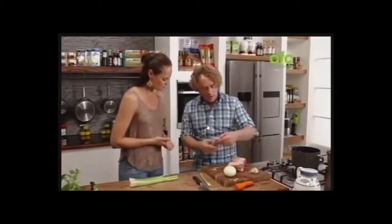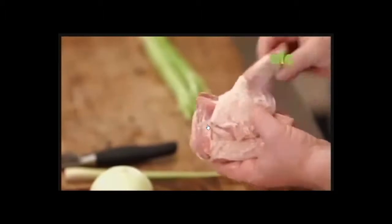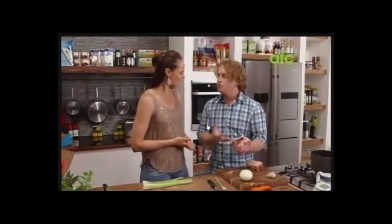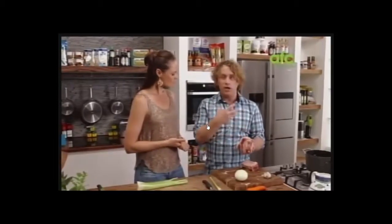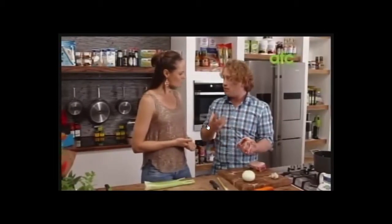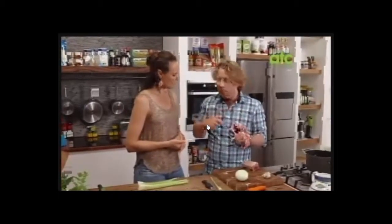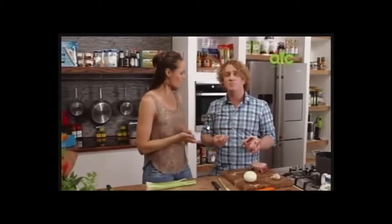Now, what I've got here is some beautiful Australian beef rib, a little bit of marbling in there. I've got a little piece of the flank that sits on the top. This is really cheap, you know, bone in there, a bit of meat. But when this cooks nice and low and slow and we simmer it away, the meat will just fall off the bone. The stock will help to flavour the congee and give it a great beefy taste. And the meat will just pull apart and flake in it. So it's like a rice porridge. Yeah, that's exactly what congee is. With meat in it, yeah?